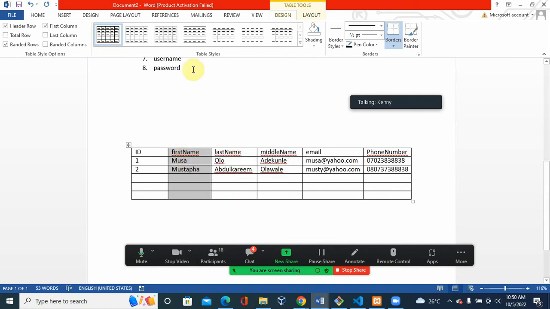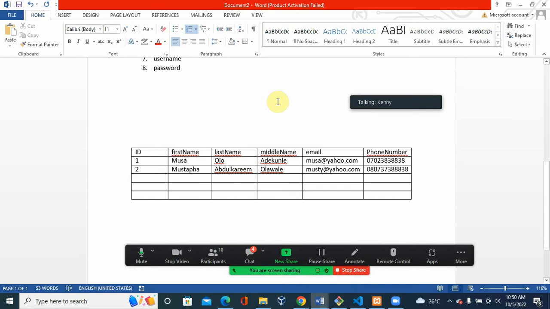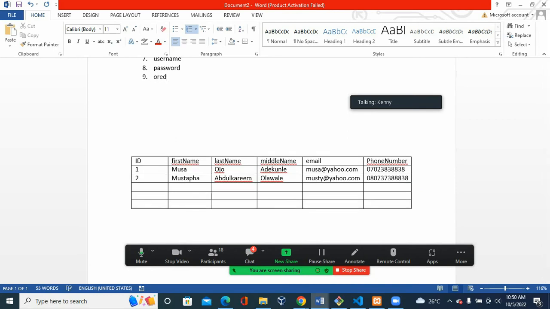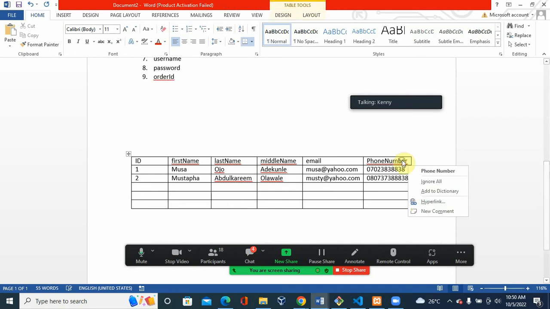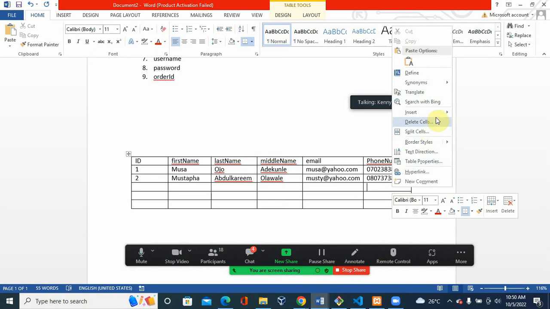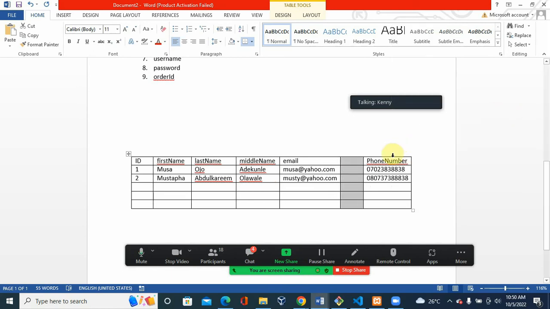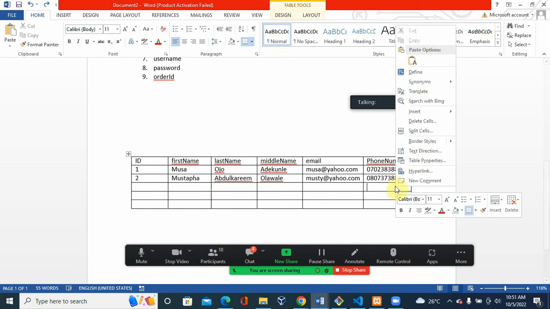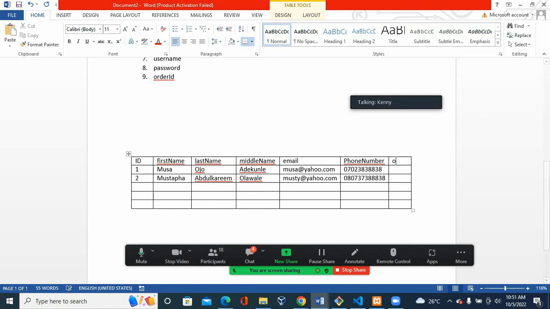Now, if you bring another ID here, let's say an order ID, you are going to have a column to the right. Imagine, I'm just explaining so that you understand. I like the fact that you brought it up.